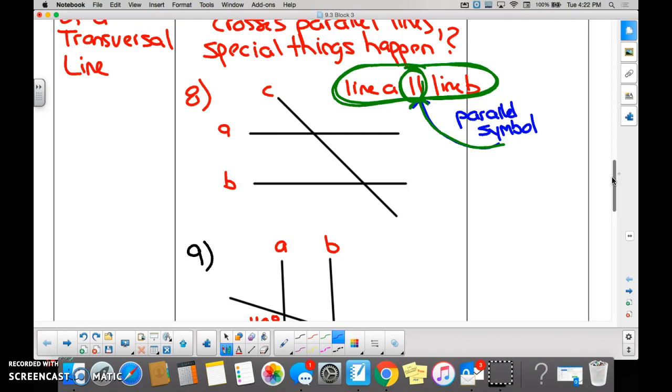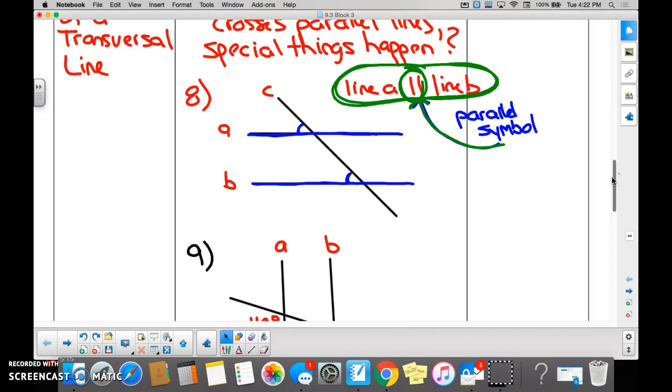So I'm going to start with this right here. We have this angle and we have this angle. If you look, they're two acute angles. They're sitting in the exact same spot. This angle, the first one on top, is being intersected by a transversal intersecting this line A, and the transversal is intersecting this line B. They're corresponding angles because they sit in the exact same spot, just in a different location on that angle. Their angle measures are going to be the same, they're acute, and so on and so forth.